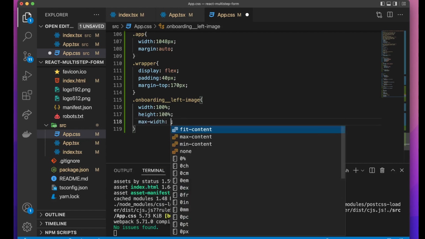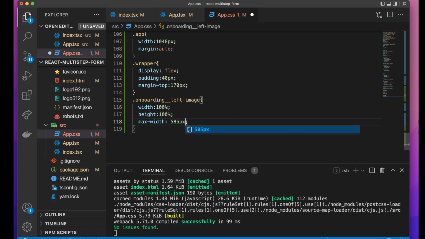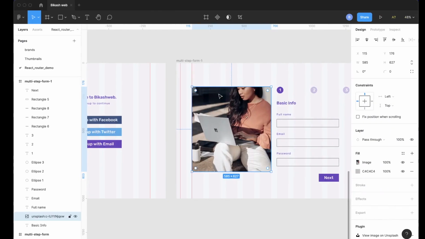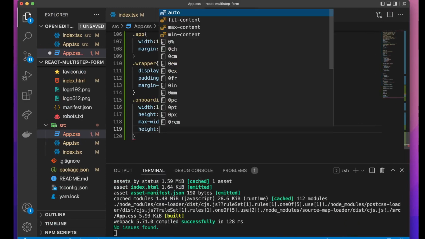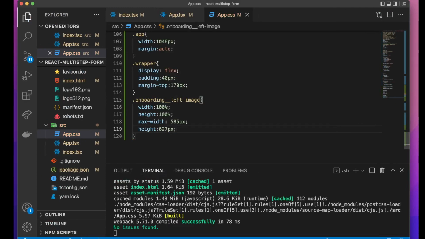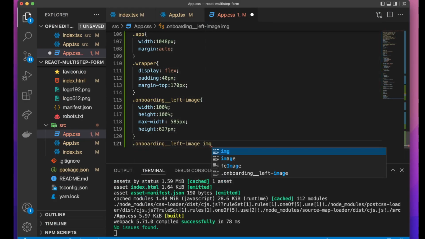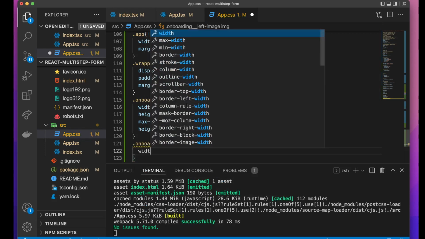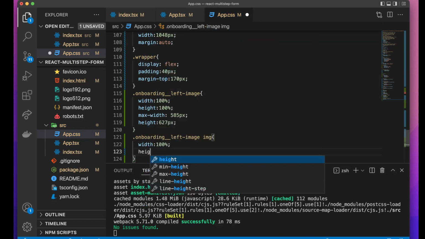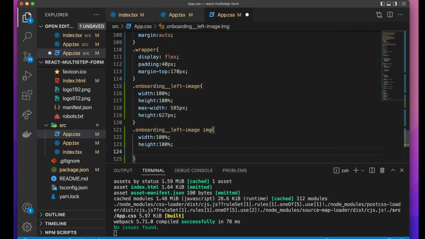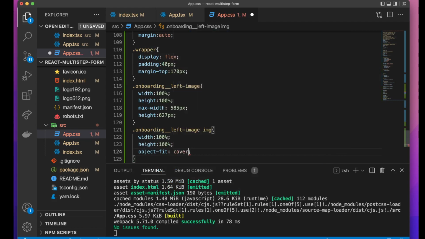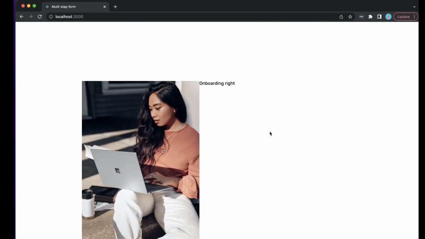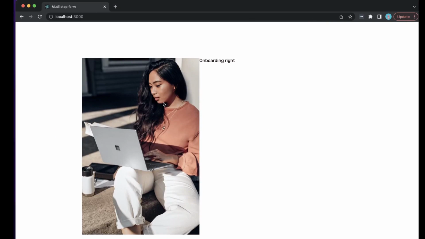However, the maximum width we want to allow is 585 pixel, and then height is 627 pixel. And then we will go here and we will do the same, but this time the image width is 100%, height is 100%, and then let's do object fit cover. Okay, so we have now already our image sorted out.